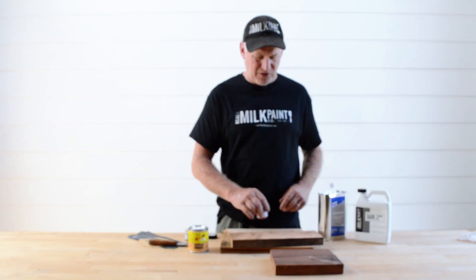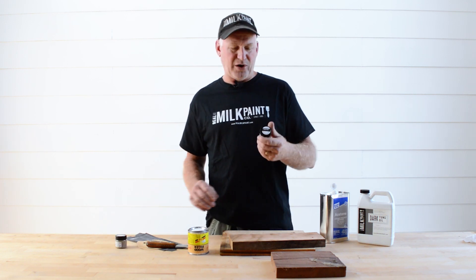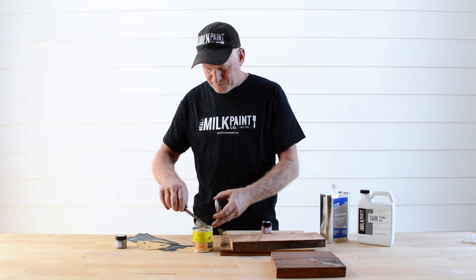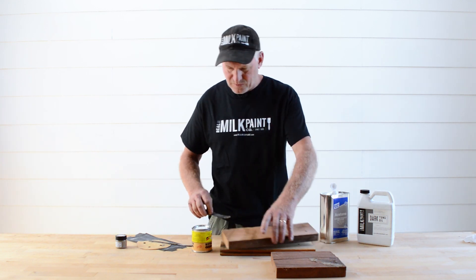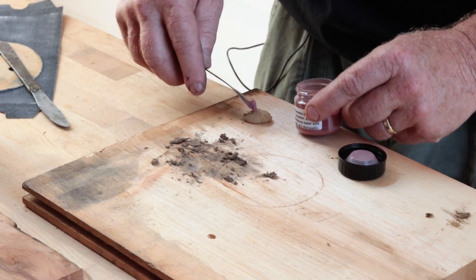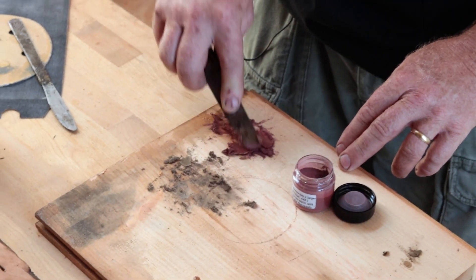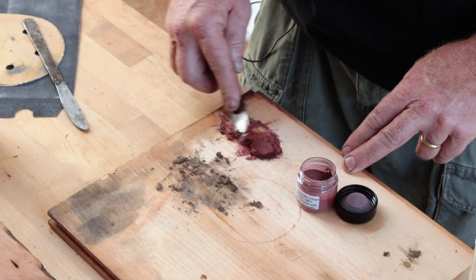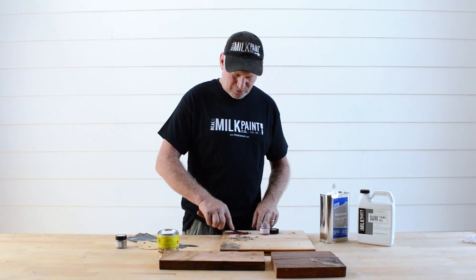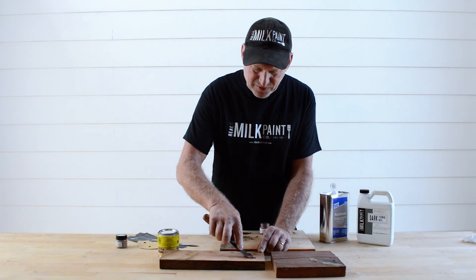Here we have a little bit of cherry wood, so let's mix up some wood filler for it. We're going to use barn red milk paint, which is a really deep burgundy red color. We'll take some more wood filler and mix the barn red into it. You can see how red it's getting. You might experiment with different colors — this might actually be too red for that cherry, so you might mix in a little raw umber or warm ash, or a different color of milk paint. We'll go ahead and fill in that spot.